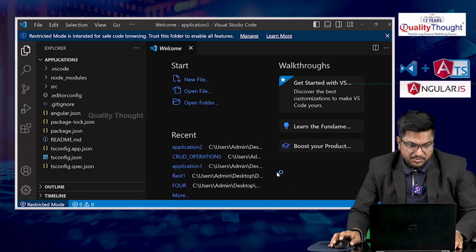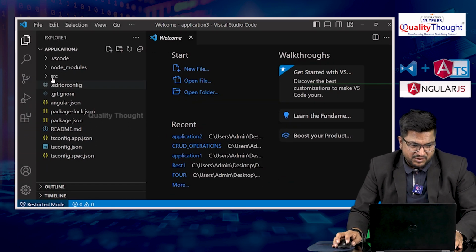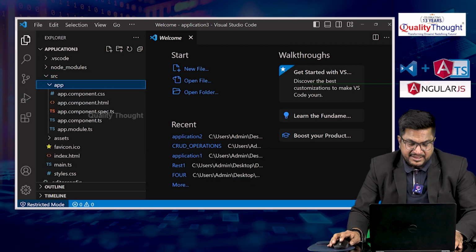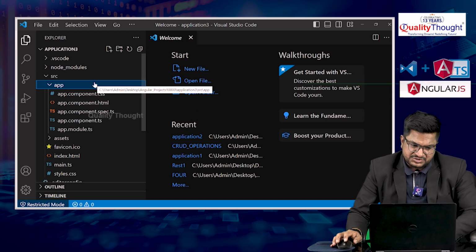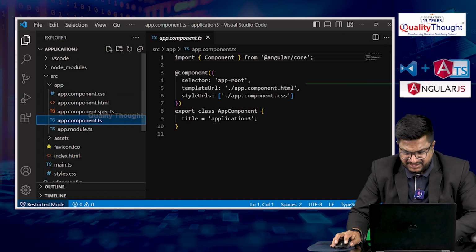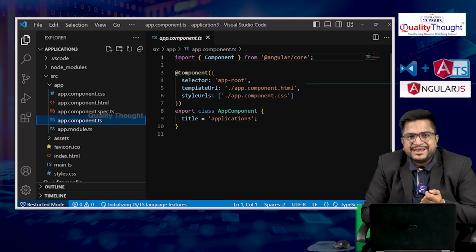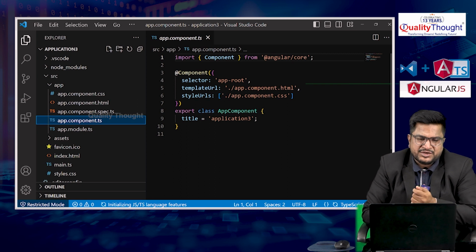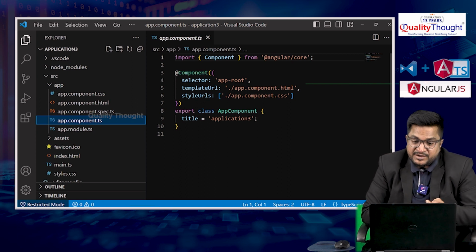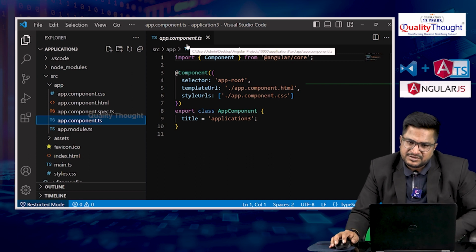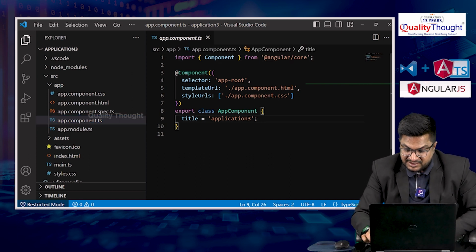So directly my Angular 3 application project structure will be visible on your screen, guys. Now what I want to do, dear students, in the src folder, in the app folder: whenever you are implementing two-way data binding, the first and foremost responsibility is to go to app.component.ts. Here I am trying to perform employee management for Quality Thought, sir. So we require some properties here. Whenever we are dealing with two-way data binding, the first and foremost step, viewers, is that inside app.component.ts we need to define the variable names, sir.